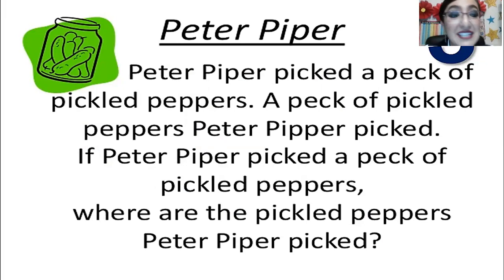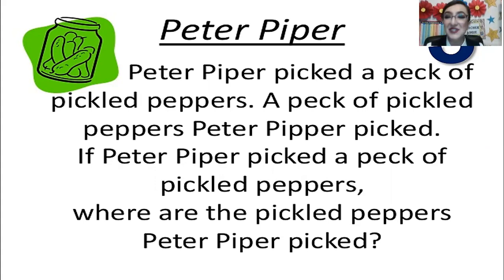Also, if you need extra tongue twisters, we can have this in order to practice the sound of the regular verbs in past. Yes. Peter Piper picked a peck of pickled peppers. A peck of pickled peppers Peter Piper picked. If Peter Piper picked a peck of pickled peppers, where are the pickled peppers Peter Piper picked?